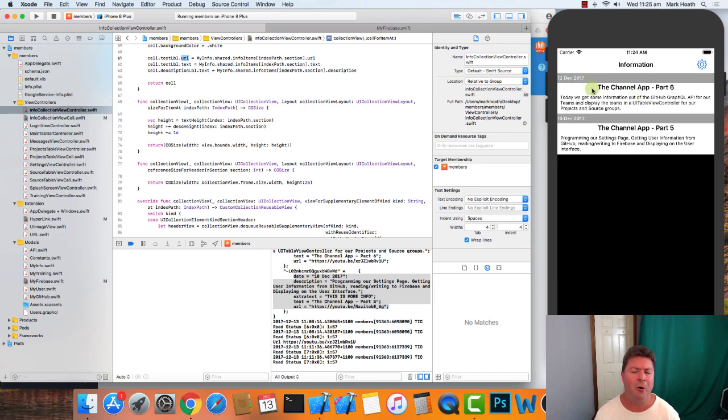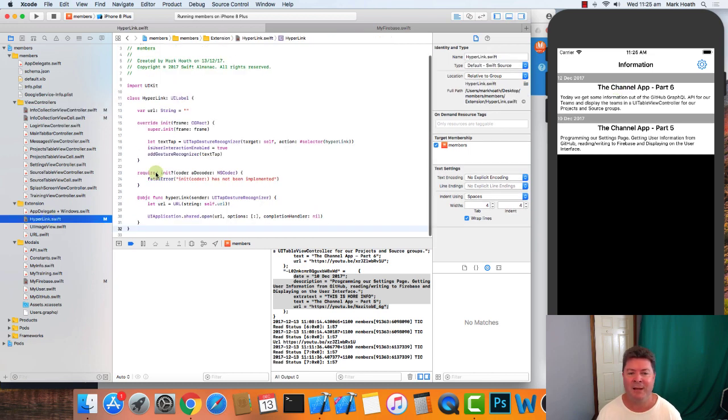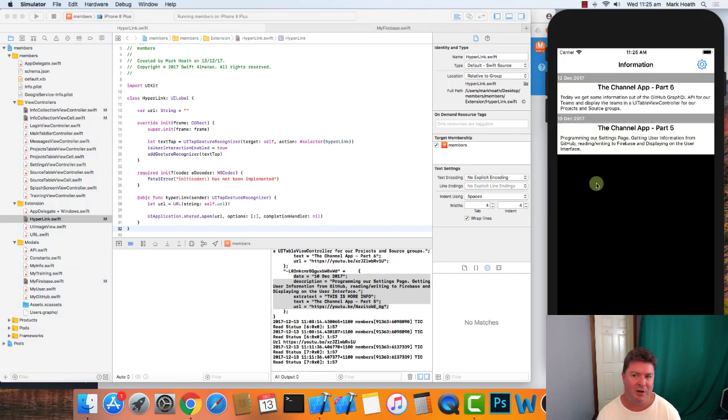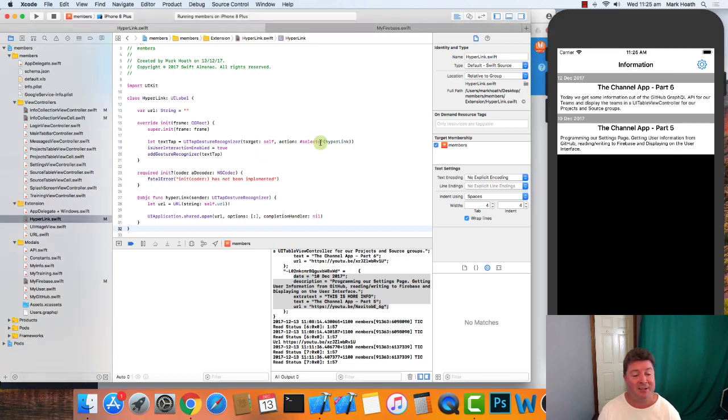We haven't covered headers before. We haven't really covered dynamic cell heights, and we've created a hyperlink. We've subclassed UILabel and created this hyperlink. We like to think it's pretty nifty. So what I'm going to do is, in the background, I'm going to do the exact same as we did on info in training, and then the next lesson is going to be about uploading stuff to the App Store.